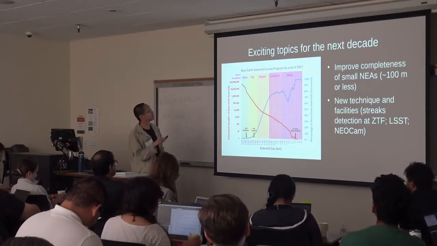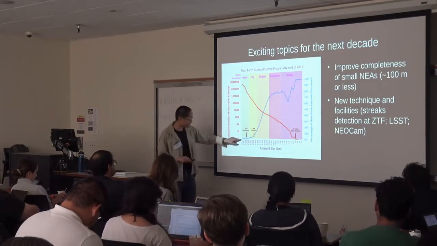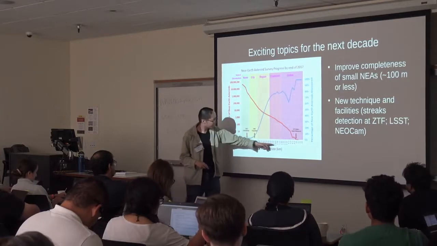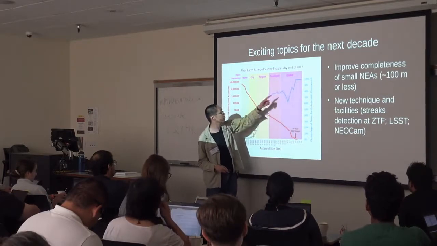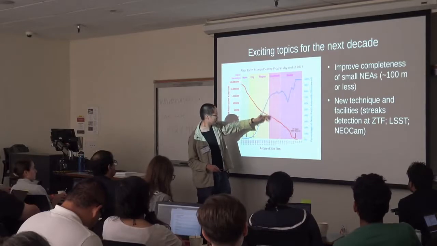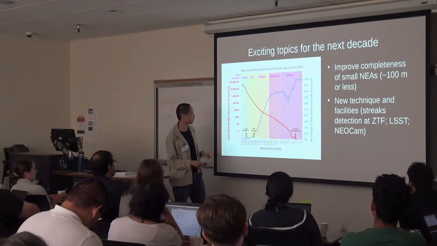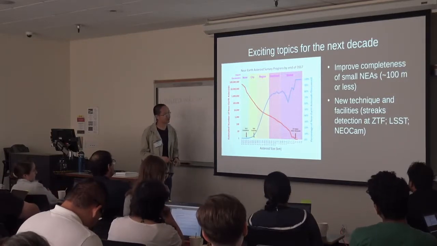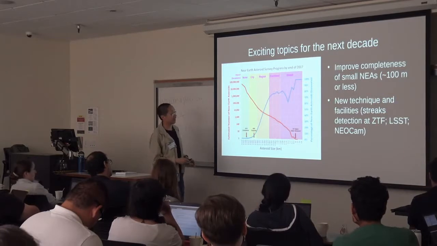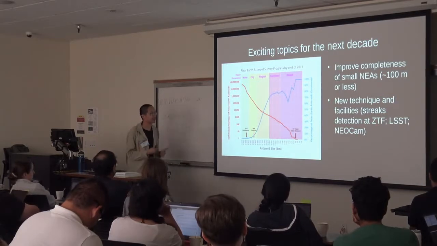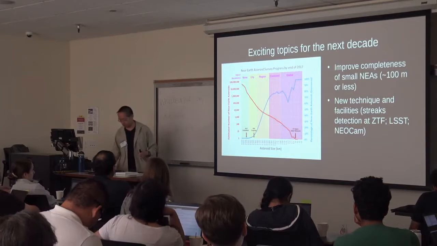On the left-hand side, this is a completeness chart of near-Earth asteroids by size. The x-axis is the size. This is 10-meter size, if you can't see it from the back. This is about 1 kilometer in size, the so-called continent killer, and a few kilometers in size would be the Earth killer. The idea is that we are pretty complete down to maybe something like 400 meters in size, but we are maybe less than 20% complete at something like 100 meters in size. So for the next few years, or next decade, we want to improve our knowledge of the asteroids in this region. And we hope that the streak detections at ZTF, and of course LSST, and also NEOCam, the next-generation space asteroid hunter, will help us to achieve that goal.